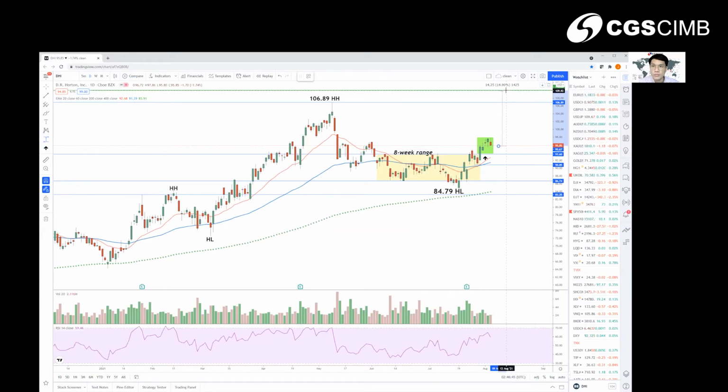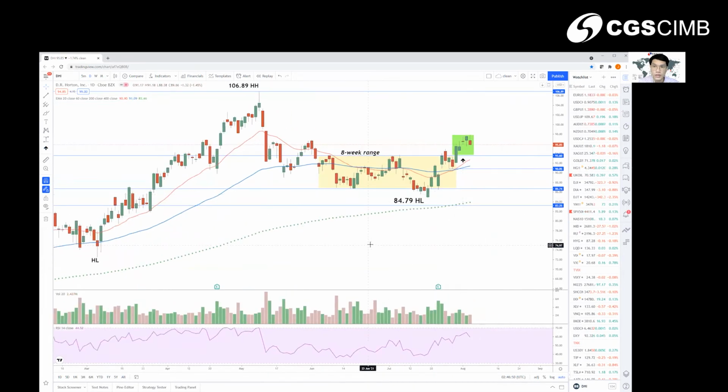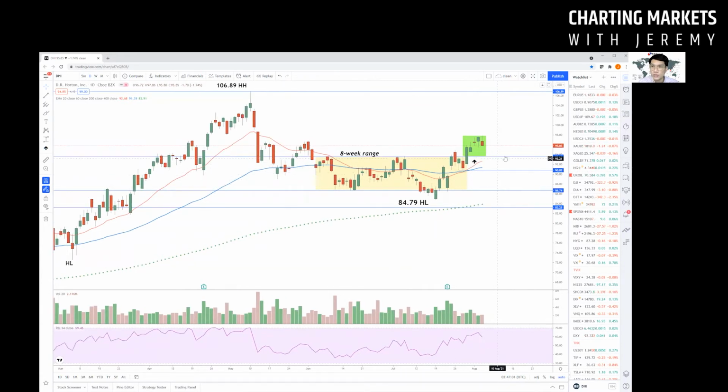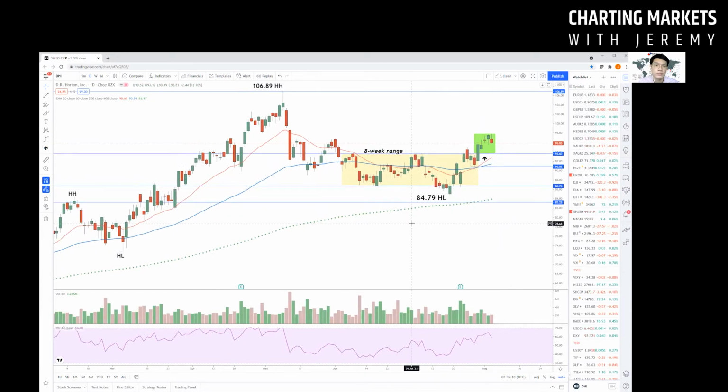And similarly for this stock DHI, I think any correction, any weakness in the near term will represent buying opportunity. So keep a close lookout if the weakness were to persist here in the near term over the next, say, 2 to 3 days. Look for buying opportunity near $93.60 down to around $90.85 mark over here. So downside risk, we're looking at somewhere near 2 to 5% downside risk here. But nonetheless, I think if we were to fall to those levels, it will represent even a better buying opportunity for DHI.